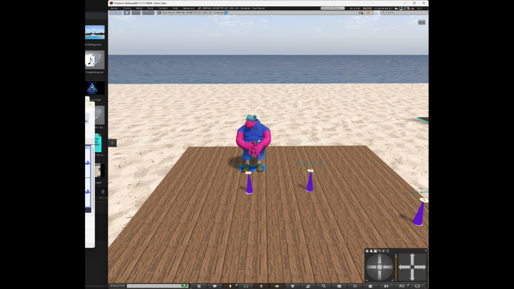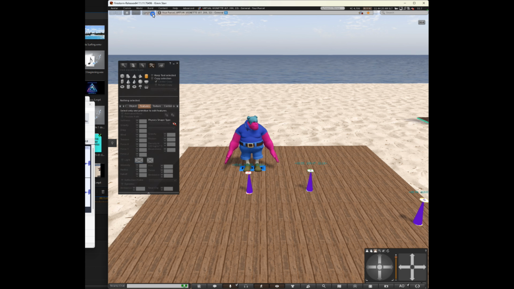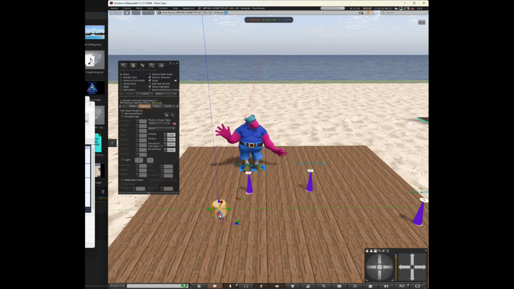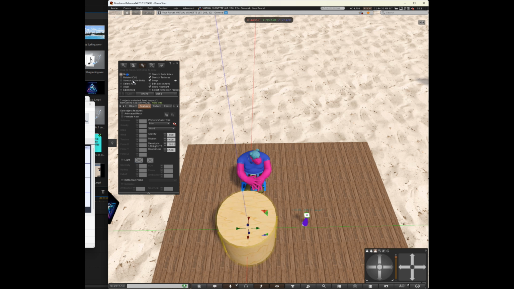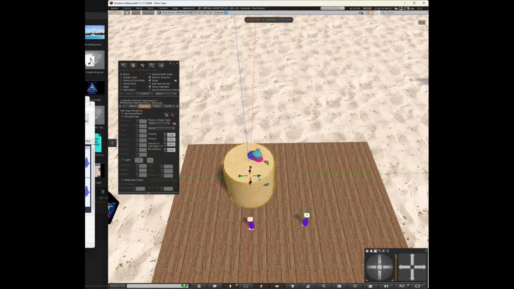Up till now, we have right-clicked the Animesh and hit the touch button at the top of the pie menu to start our Animesh. There is a better way for a single Animesh to be started. Let's create a cylinder. Go up to the Build, click on the cylinder, and build. Stretch up the cylinder till it fits around your Animesh. Now go to the Object tab and hollow it out.